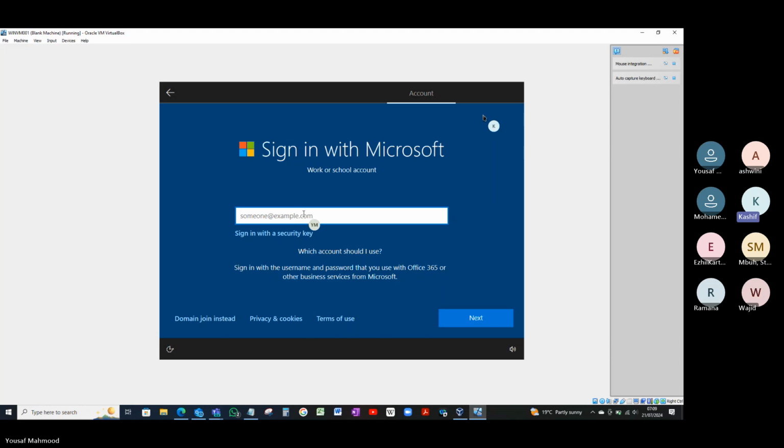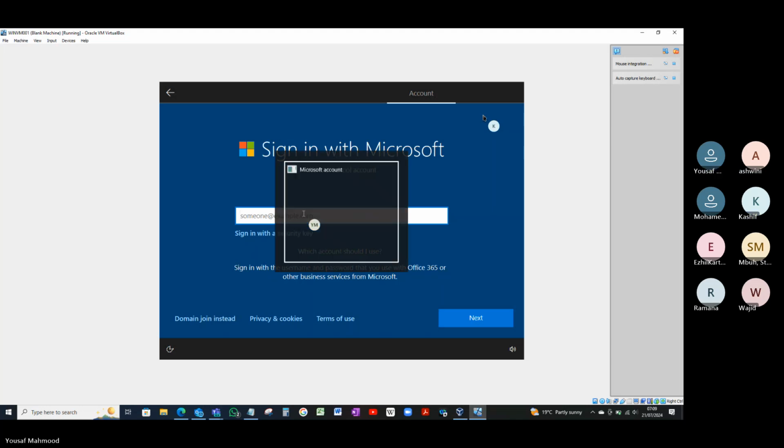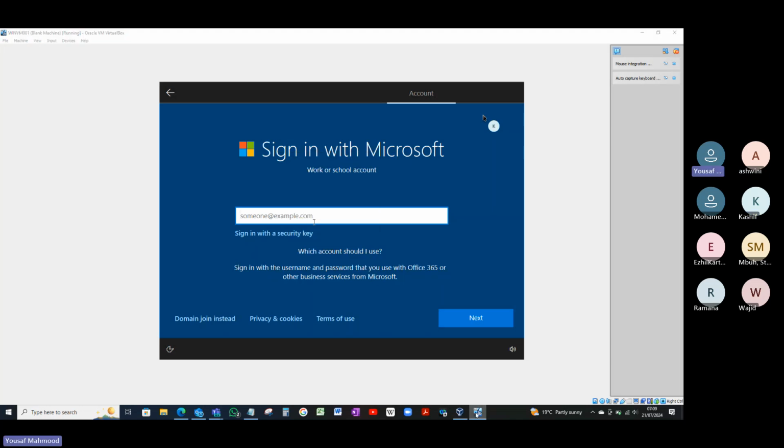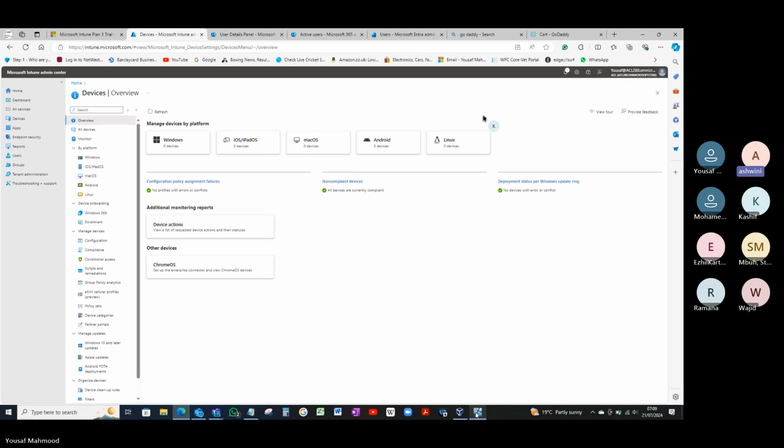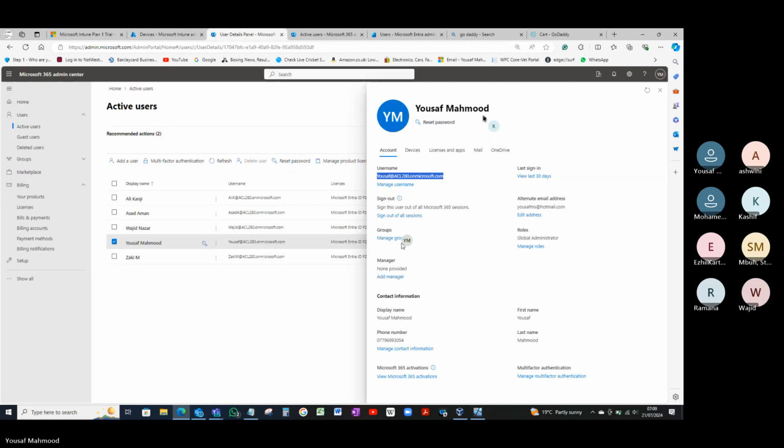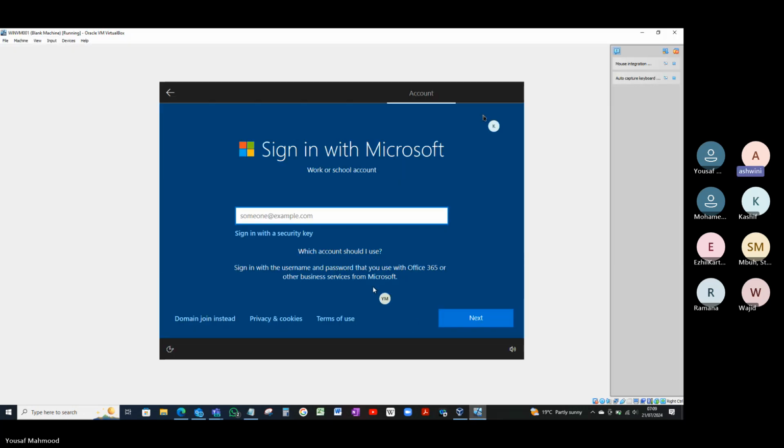You cannot paste it here. Okay. It's very different here. You need to manually type in the email address.